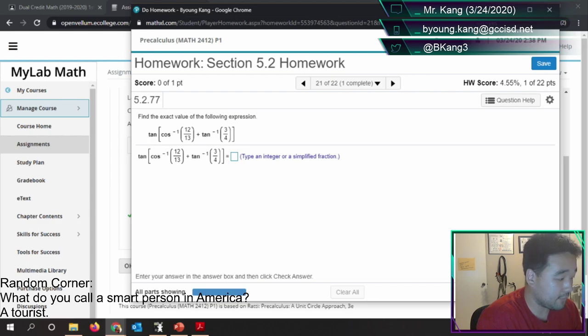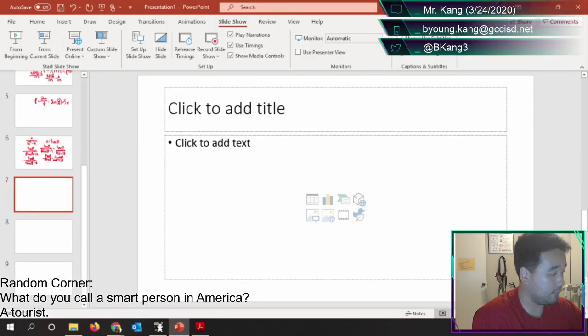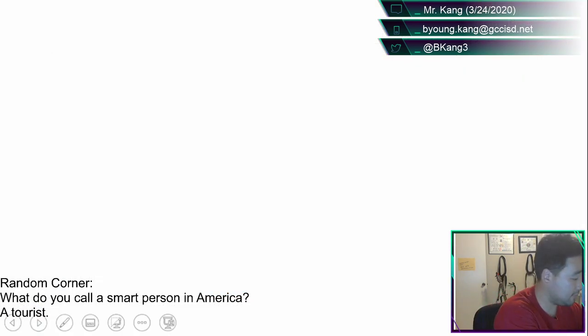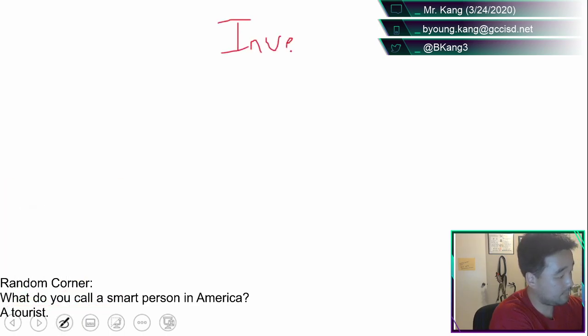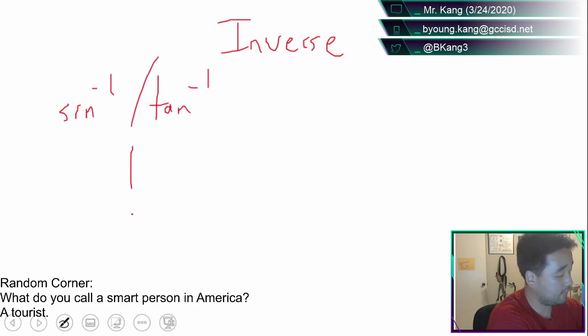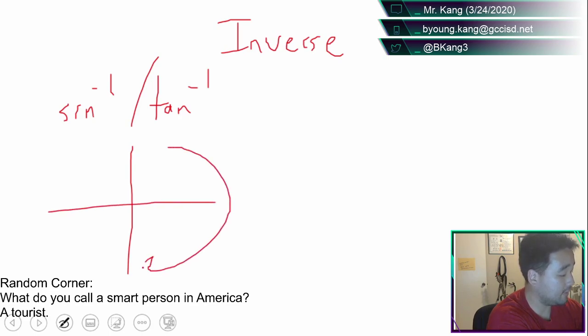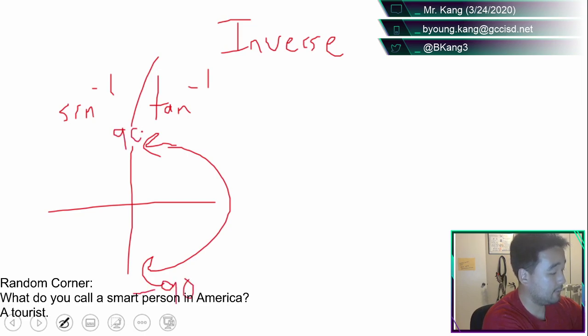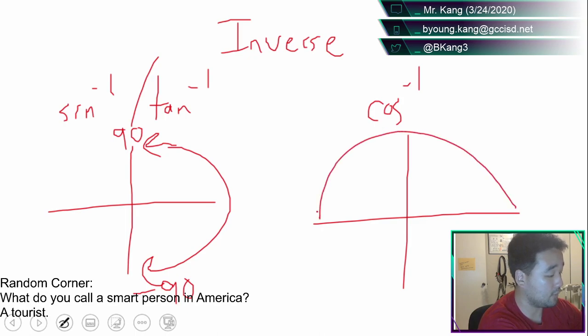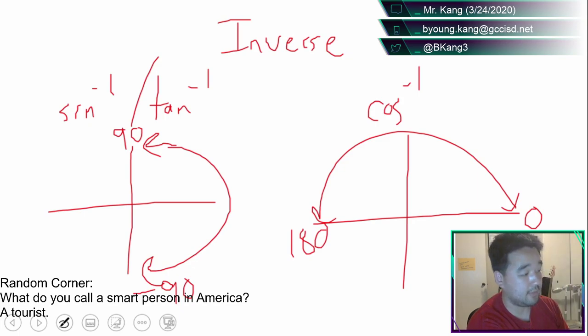The inverse cosine and the inverse tangent, it's assuming that you remember the domain of all your inverse functions. So remember cosine here, let me draw it out for you. Just in general for inverse functions, if you've got anything inverse sine or inverse tangent, you have to be in quadrant 1 or quadrant 4. So negative 90 to 90, or negative pi over 2 to pi over 2. If you've got inverse cosine, that is in quadrants 1 and 2, so you can be between 0 and 180. You're always going to have a positive answer for inverse cosine. So that was from your 4-6 lecture.